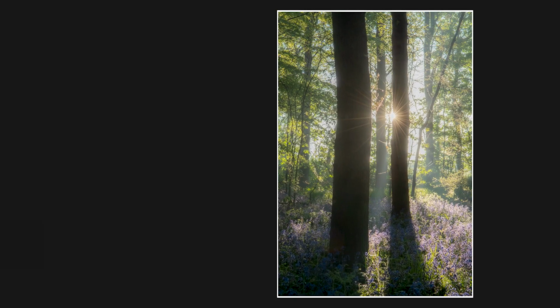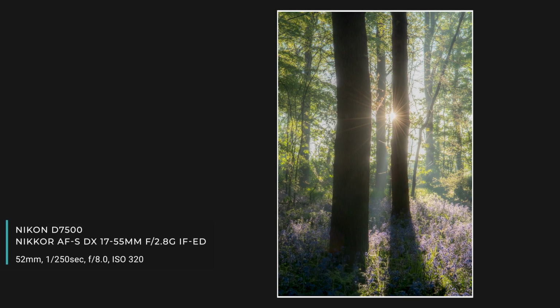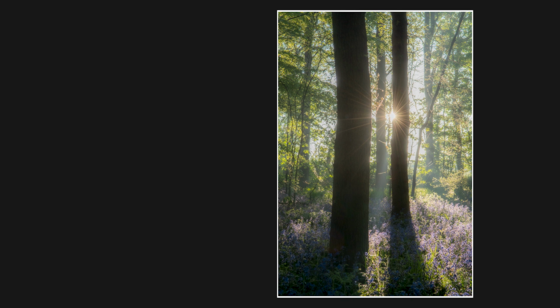And the only problem is I didn't really get the conditions that I wanted. I didn't really have any particularly dramatic lighting. This time last year, I went into the same woodland area and I got shots like this. So it was quite strong, low sunlight. Again, it was sunrise, and that was really creating some nice backlighting, which just added a little bit of dimension to the images and a little bit of interest.